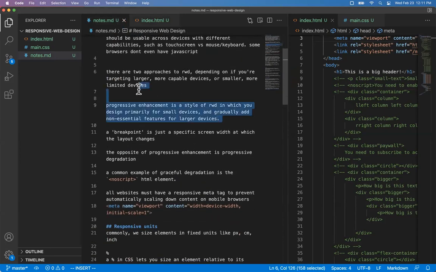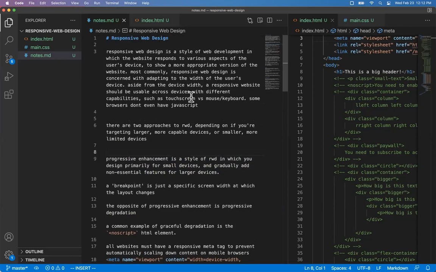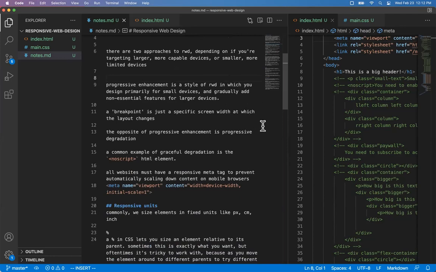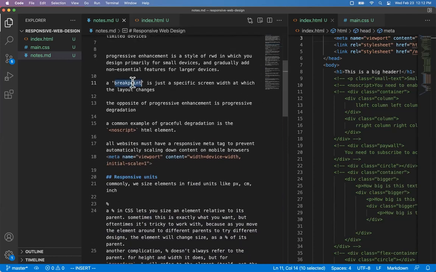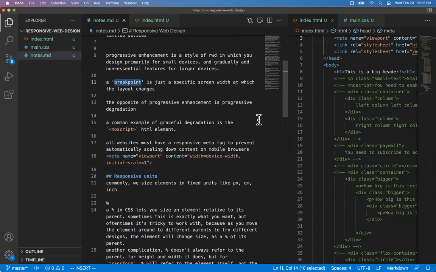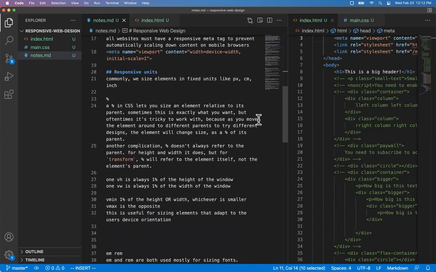Just generally, the concepts of progressive enhancement versus graceful degradation are things that an interviewer might ask you about. Like if you say you built a responsive website, they say, oh, can I ask you more about that? Did you build your responsive website primarily with progressive enhancement or graceful degradation? And they might expect you to talk about that a little bit, your approach, and the compromises you have to make for different screen sizes. Breakpoint is a pretty common word you're going to hear a lot in talking about CSS layouts. It's the point at which the layout changes.